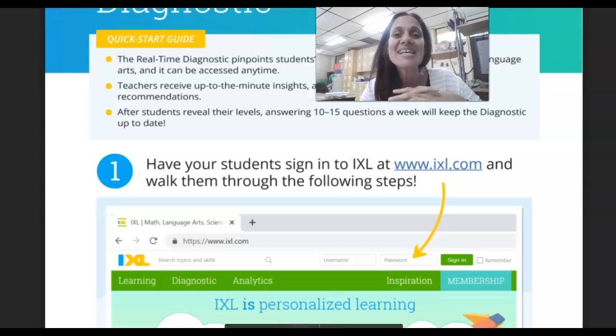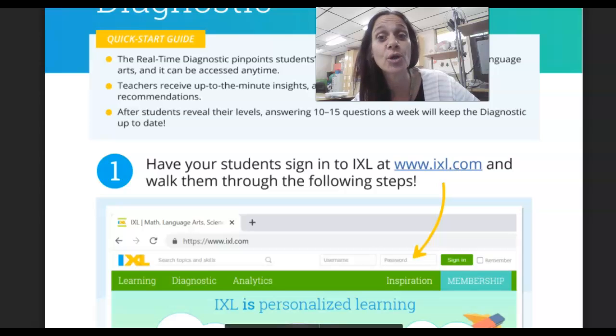We would normally start these assessments at the very beginning of the school year, but because of e-learning and a couple of different things, we just got our login information for IXL in first grade. So we are starting them this week. We're going to take 2 days to do the reading and math assessments, okay?